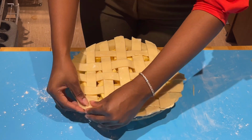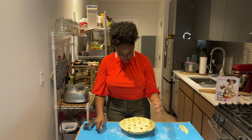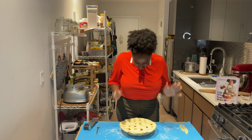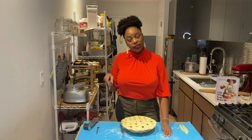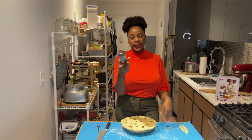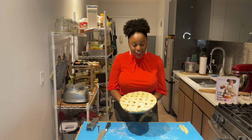You can finish it off by gathering the pie edges and folding them under. You can seal the edges together with the tines of a fork. And so here we have a lattice crust. And again, if you want a more intricate design, just cut your strips really thin, again with a knife, and you can eyeball it, or you can use a ruler, or you can get one of these handy dandy bicycle cutters. And you will have a gorgeous lattice crust.